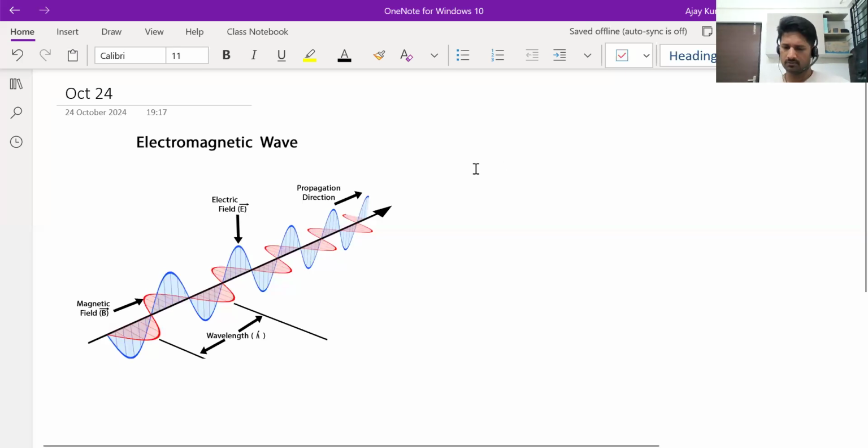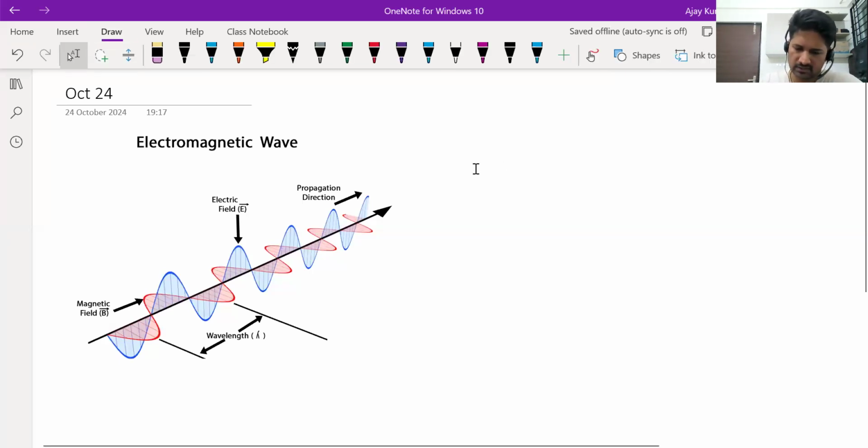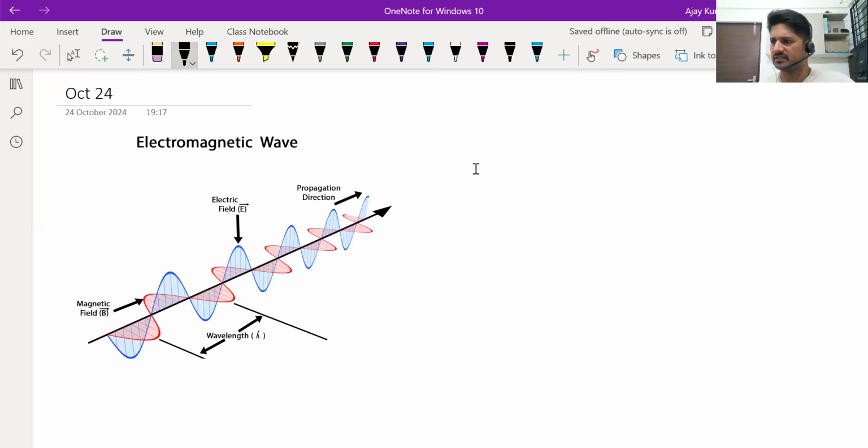Right. So last class we discussed how electromagnetic waves are generated, what their properties are, how to calculate the speed, how to write the equation and all. We are currently discussing sinusoidal electromagnetic waves, where the electric field oscillates as a sine function. Sine, cosine, as I said, they are the same. You can convert one to the other and so on.